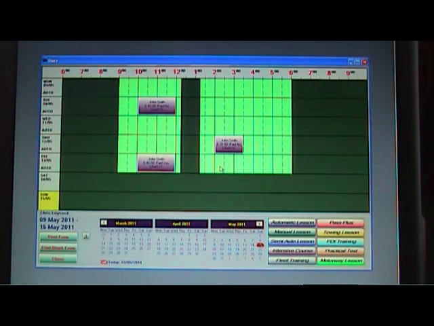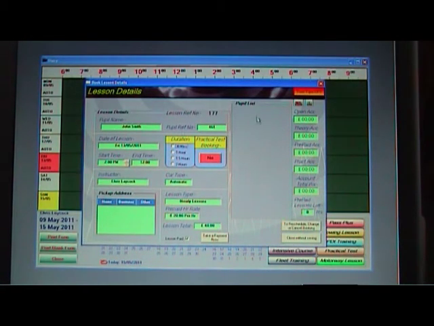So for example, if we wanted to add a lesson there, there's no list with other pupils' details in the right hand screen there. The pupil list is now greyed out, so the only lessons you can add are for the pupil whose details you came into, which is great if you just want to add loads of lessons for that pupil.